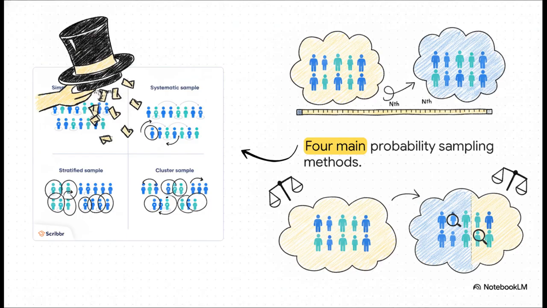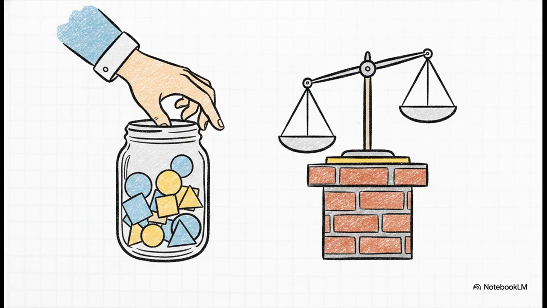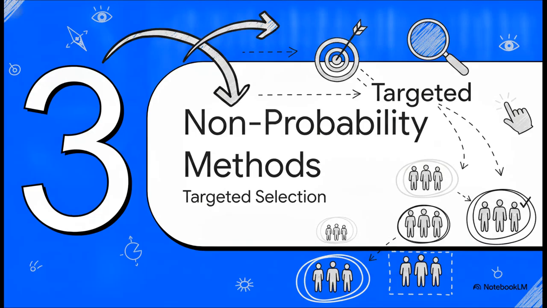Then we've got stratified sampling. This is where we make sure various subpopulations or strata are represented proportionally in our sample. And finally, cluster sampling. This is where you randomly select entire groups or clusters and then survey every single member inside those chosen groups. Our key takeaway for this section is that probability sampling heavily relies on random selection. By removing human choice from the equation, it allows us to make incredibly strong, highly reliable statistical guesses about the larger population.